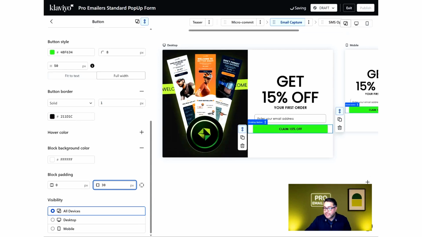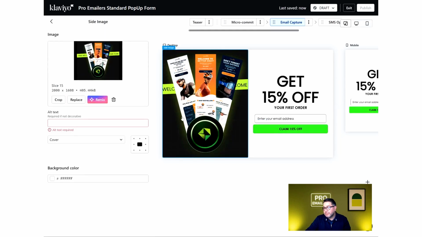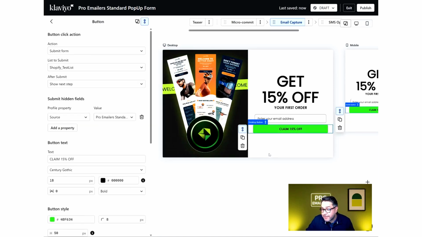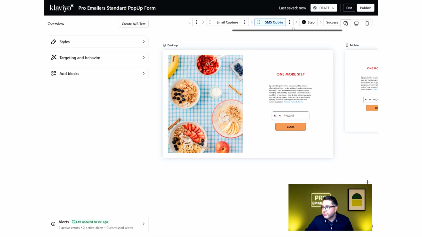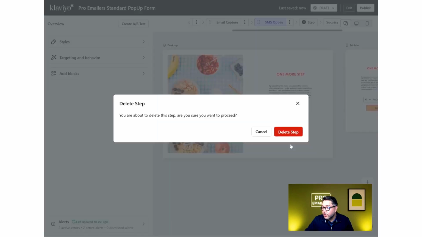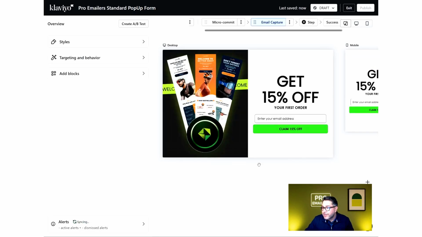Let's go ahead and see what that looks like. Looks too big to me. Let's see. I'm going to click this over here. It actually doesn't look too big. I wouldn't mind that at all. I could leave that just as is. And what we could do is just have them click that, and that's a form submission. So I would leave it as is like this. This looks great to me. Once they hit "submit, claim my 15% off," they would go on to the next step in the sequence, which could be SMS if you wanted to. We're not going to do that for this step because you get the idea of creating a form, so I'm going to delete that. Now we have a full pop-up form that is ready to rock and roll.